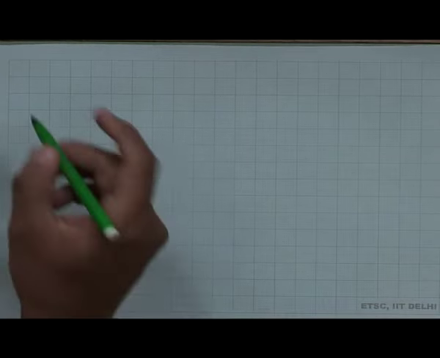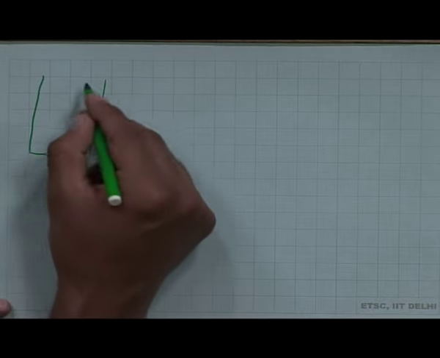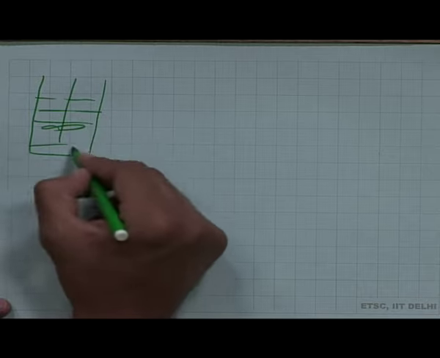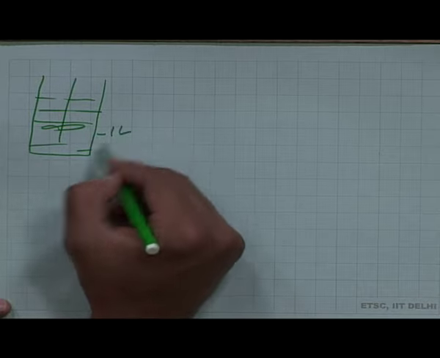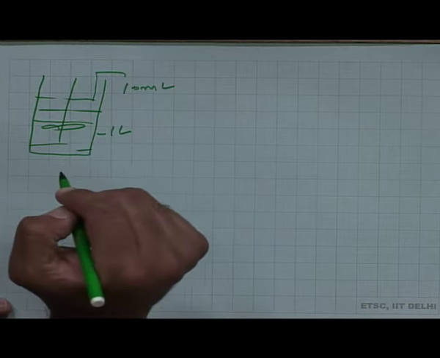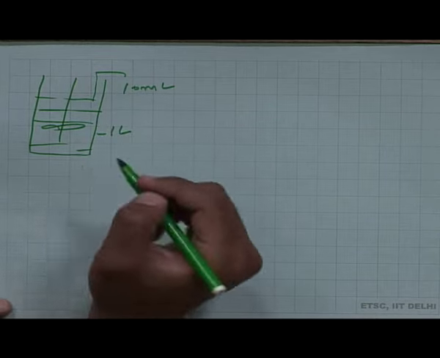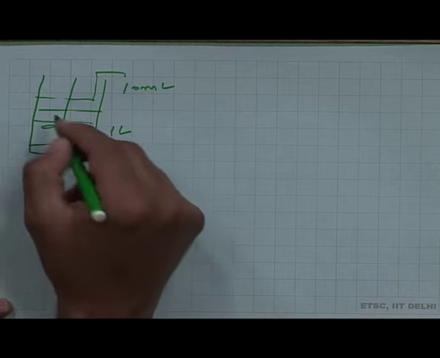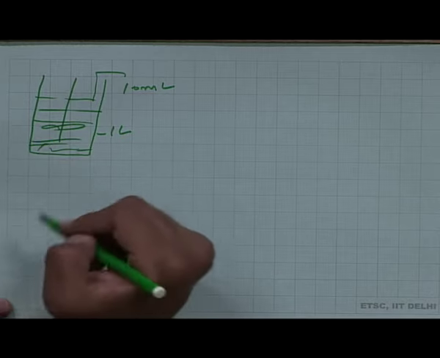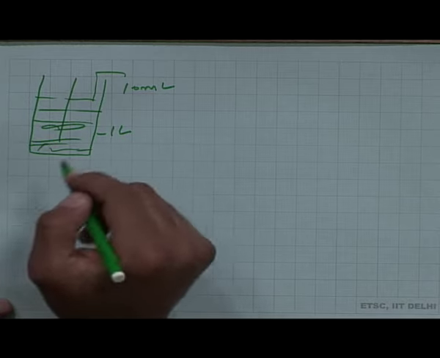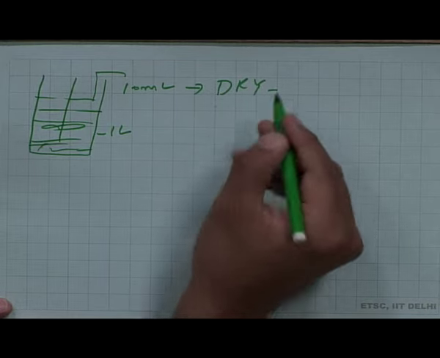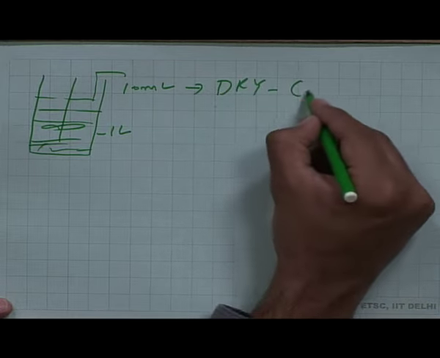You have a reactor and it is full like this. Okay. The volume is, let us say, 1 liter. You take 10 milliliter of it. So, this 10 milliliter would have the biomass in it, and you make sure that it is homogeneous. So, you should not take the 10 liter which is deposited over here. Okay. So, if you take 10 milliliter and you basically dry the volume on a plate, crucible.